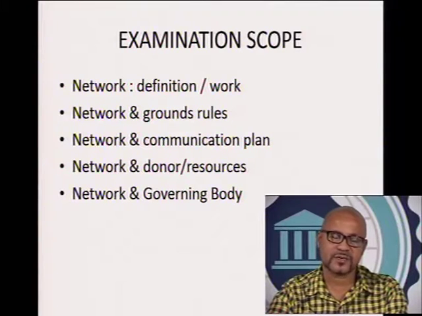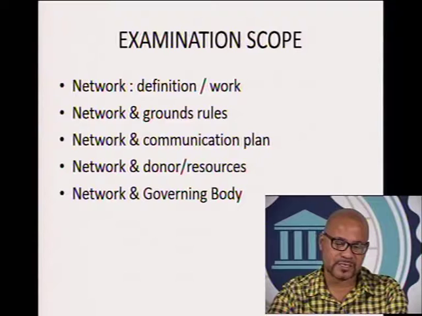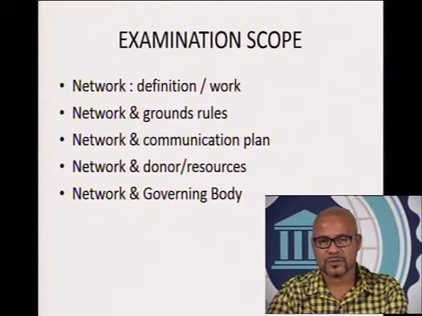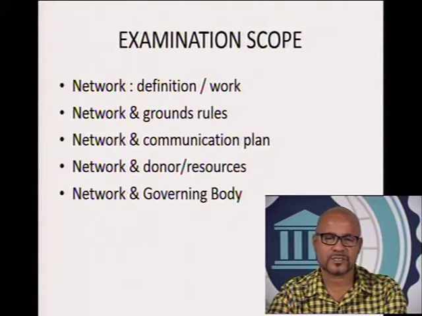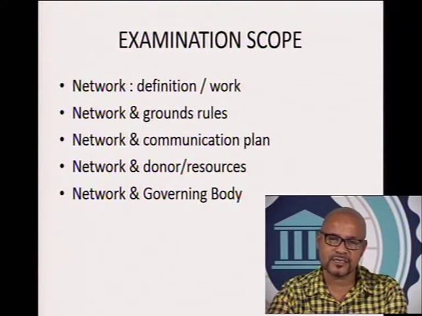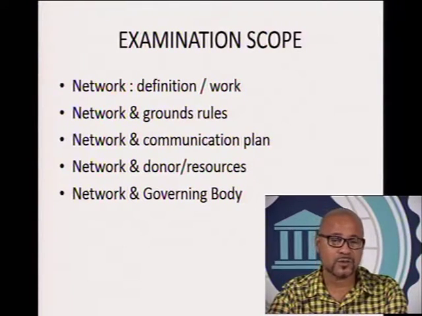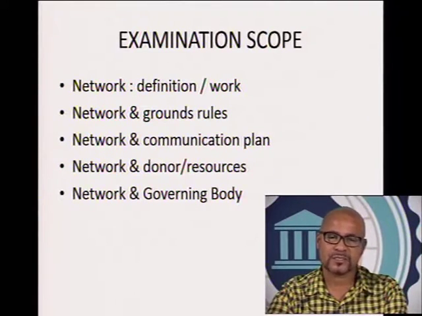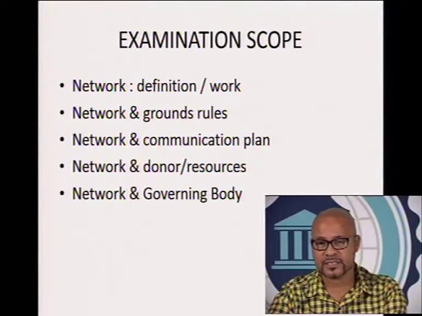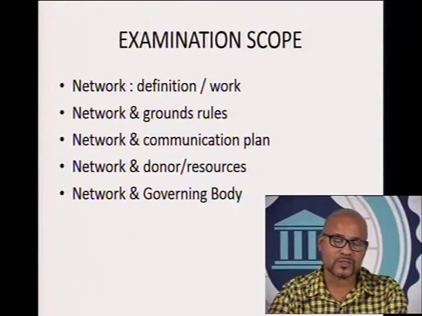Now, secondly, for a network to operate, it needs to operate according to certain ground rules. There are certain rules which are specifically put in place for a network. So when you answer this question, you need to articulate in detail what the ground rules are for that network. And the ground rules are mostly based on the constitution of an organization, because the organizational constitution is actually its ground rules. It talks about what it needs to do.